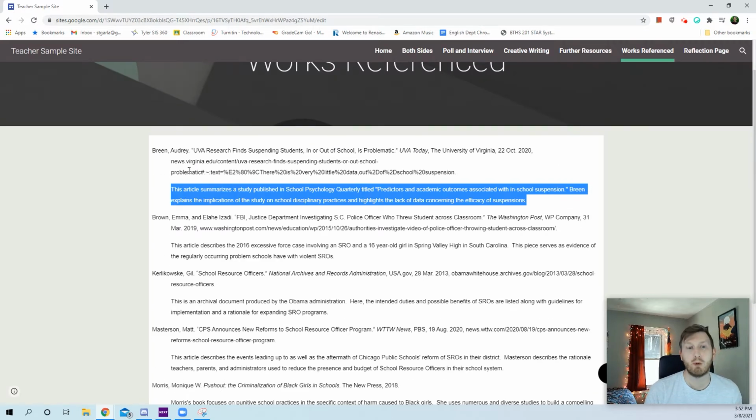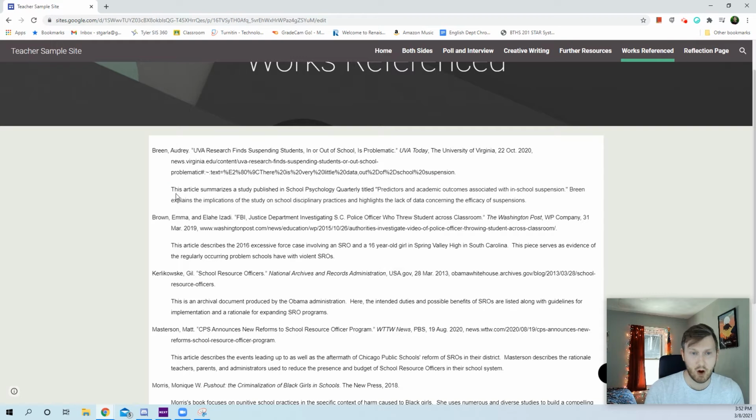And the setup is pretty simple. You'll notice that I do have this hanging indent. NoodleTools did that for me. I didn't have to add any of that. And when I opened a text box on Google Sites to add this, all I had to do was hit tab and it automatically tabbed over my annotations so that it fit with the source that I'm referencing.